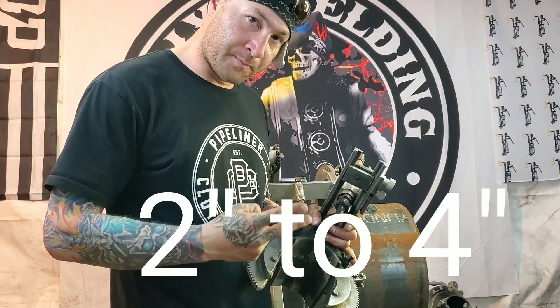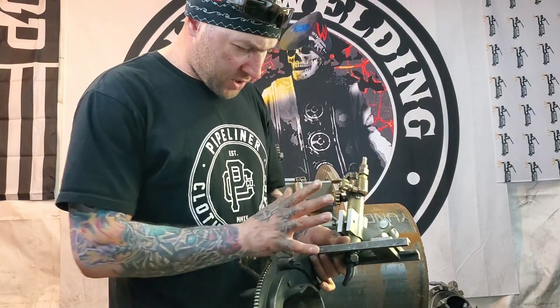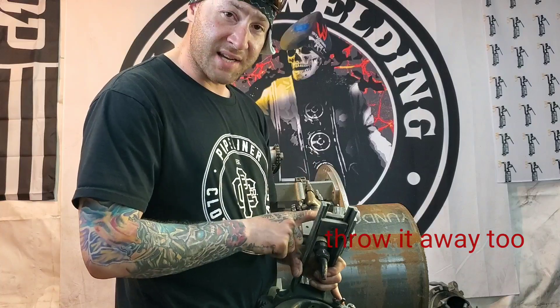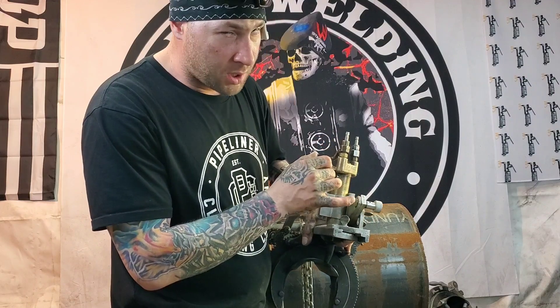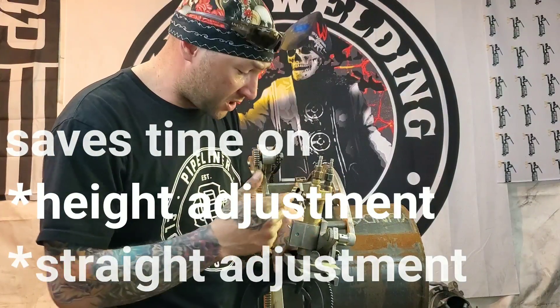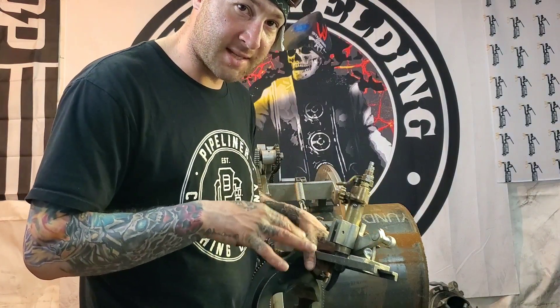My smallest one is the 4-to-2. Right now I have a long bridge on it because I was trying to get a back cut. Notice on this bridge I've cut the top of it off — I like to do that on a lot of my beveling machines. That gives me easy access to the barrel. It's easier to loosen it up, slide it off, turn the whole thing around, and put it back on without dropping or re-adjusting the straightness, since it's already set to height. That also lets you flip it and cut the other way, which is great for cutting pups when you can't get the beveler on there a different way.